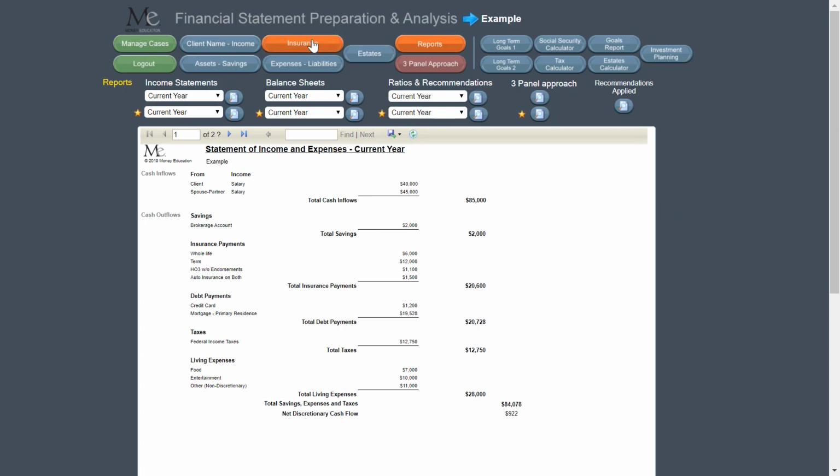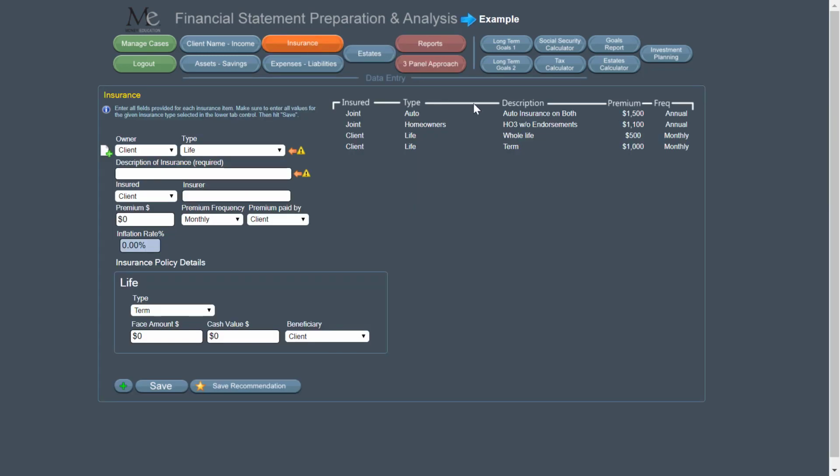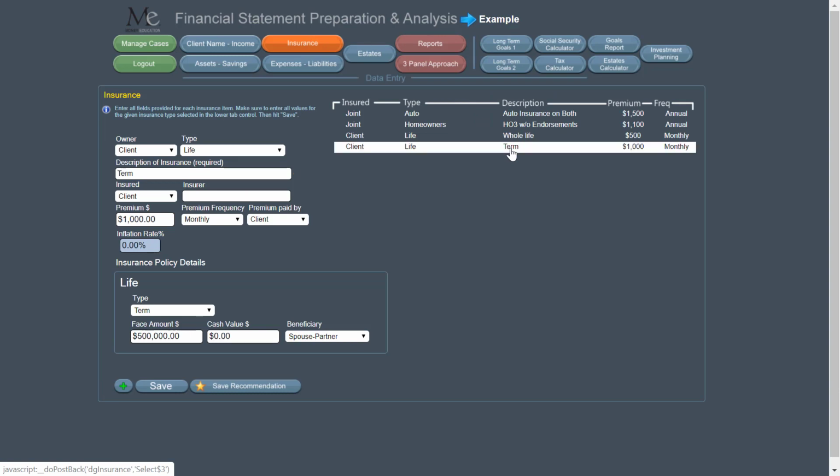So I can go back to the Insurance tab, open the record for the term insurance, correct the entry from monthly to annually, and click the Save button.